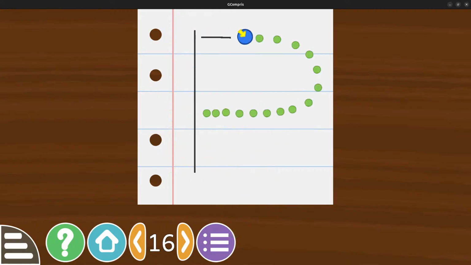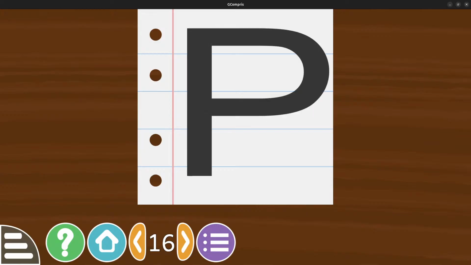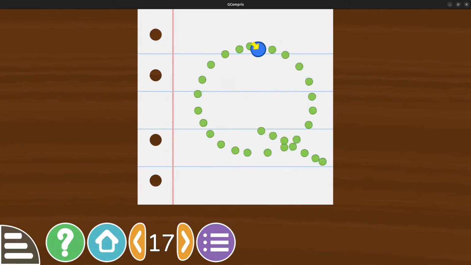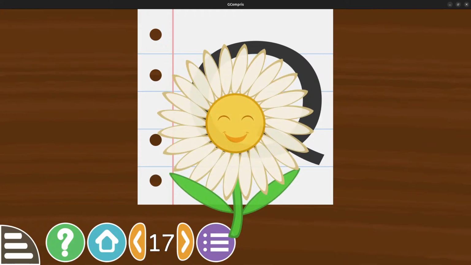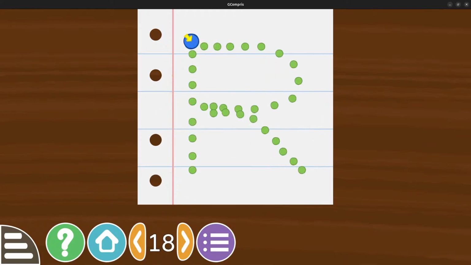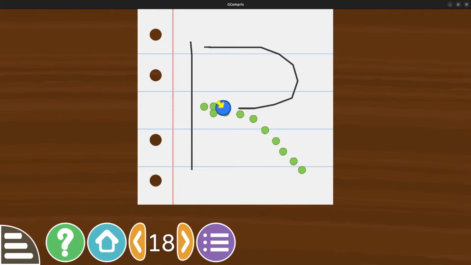P, Q is one of the rarely used letters, and most of the times when there's a Q, there's a U that follows it right afterwards. So R is in quest.